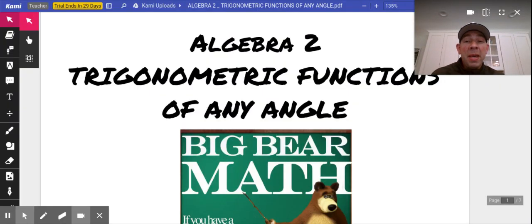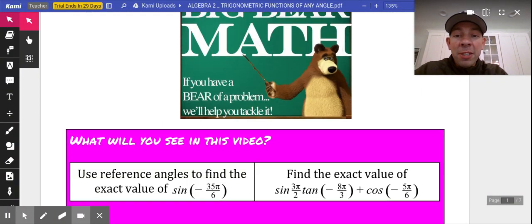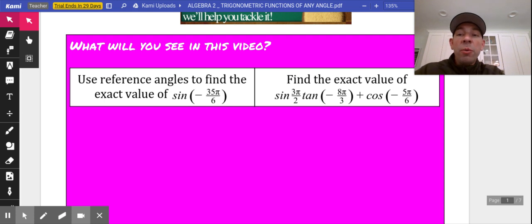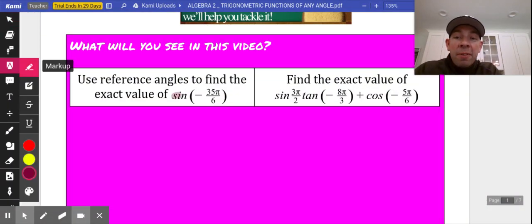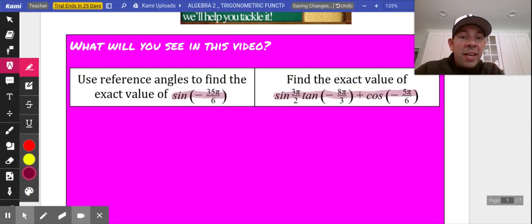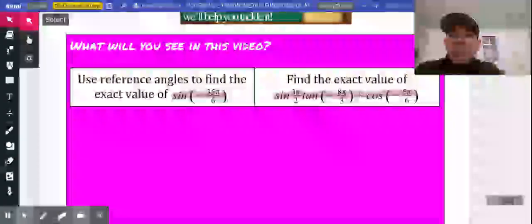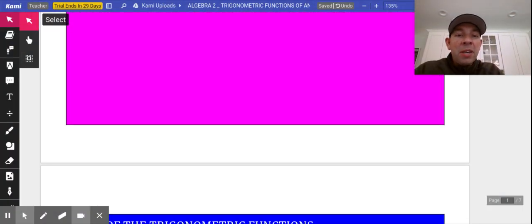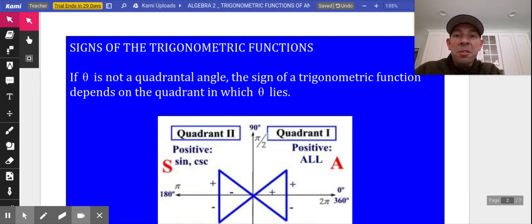What if I make multiple revolutions one way or the other? Those are the types of things we're going to dive into. Hopefully by the end of this video, we're going to be able to answer things like this. Can we evaluate the sine of a monster like negative 35 pi over 6, or even string together a bunch of multiplying and adding like we have here in these three different values between the sine, tangent, and cosine? It looks a little overwhelming, but again, we're going to give you a game plan that's going to help you be really successful here today.